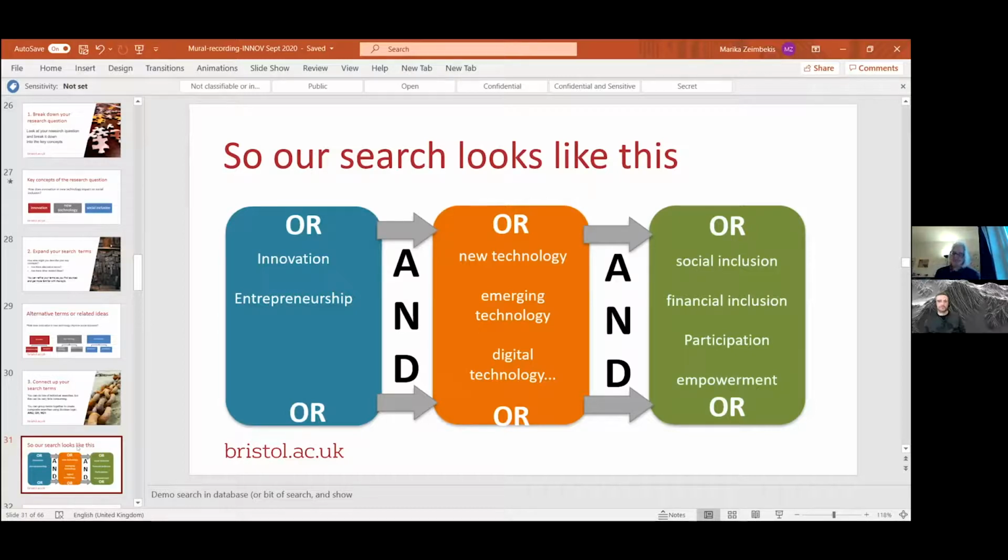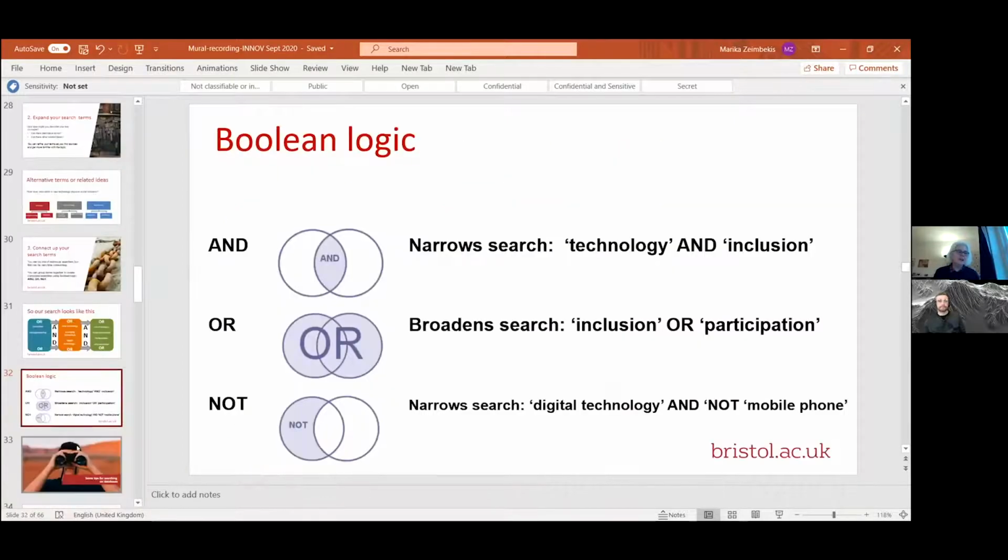And to just make that a little bit clearer, hopefully, why don't we have a little look now at Boolean logic? So in Boolean logic, the words AND, OR, and NOT are used to combine our search terms, and they're known as Boolean operators. These diagrams show how each of them works, and they are fairly straightforward.